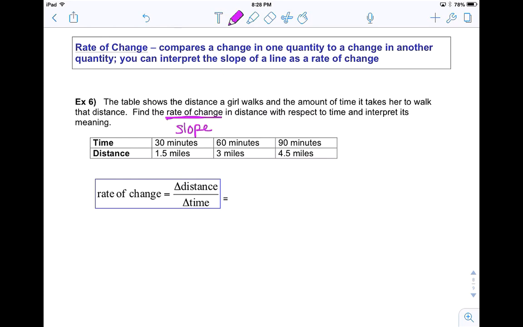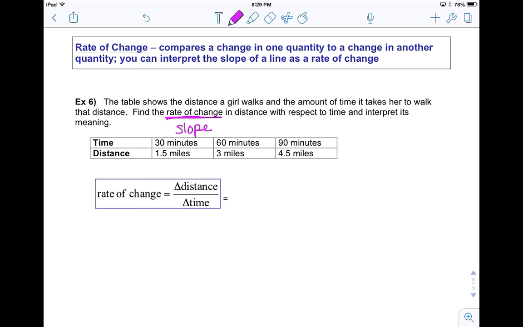Okay, now in real world examples, they always give you more data than you need to find the slope. So here they gave us 1, 2, 3 points of data, but in our slope formula, we only need 2 points of data. So you get to pick whatever 2 points you want. It doesn't matter which 2 you pick. You can pick the first 2, the last 2, or the outer points, okay? As long as you pick 2. So I'm going to pick the last 2, and now I need to label my points, x1, y1, x2, y2.